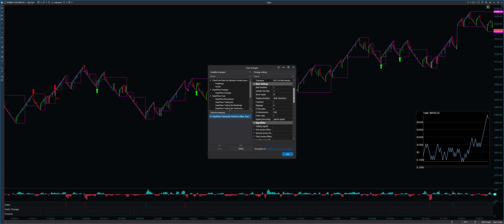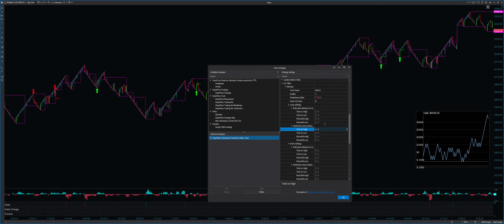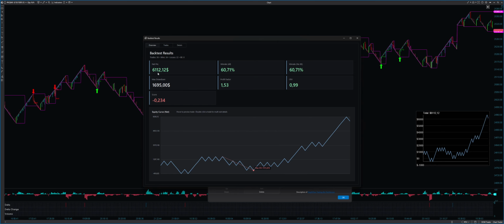That means I'm going back into my high and low filter here, switching it over to minutes and then setting a specific restriction for it. In other words, I want it to take trades right at the high. First, I need to activate the entire thing and I'll set it to 50 ticks up to the high. I'll run the backtest once again here and I end up at $6,000 here and $1,695 here. Okay, I still have a curve here that I don't really like that much, but we've increased the win rate quite significantly. We're now 3 times higher than before in terms of results, and we've reduced our drawdown.